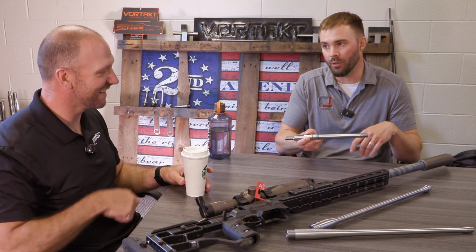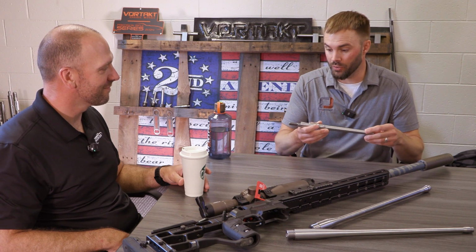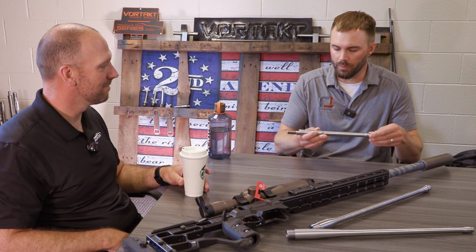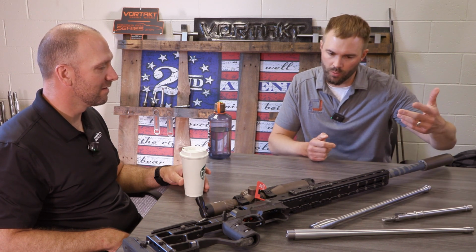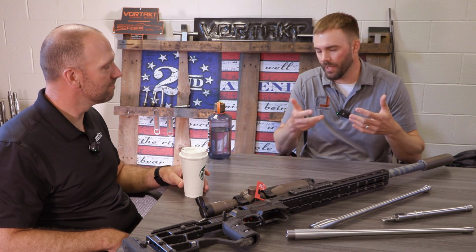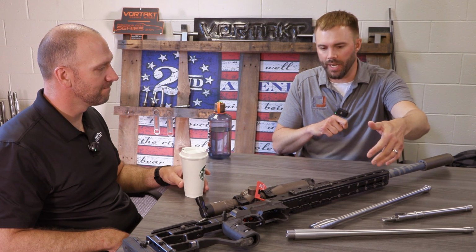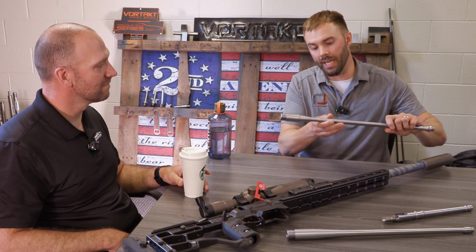Like this, we don't really do much to this. But this one's obviously a little bit more extreme when it comes to the contouring and threads, three threads. So it's a little bit more crazy. This one's kind of neat too. We've been doing a lot more carbon wrap barrels. We don't do the carbon wrapping here, that's not really our thing, but we'll do all the turning on the blank, obviously.